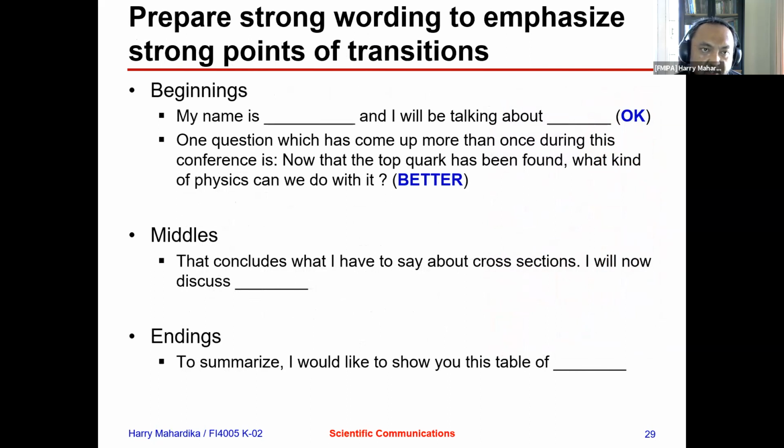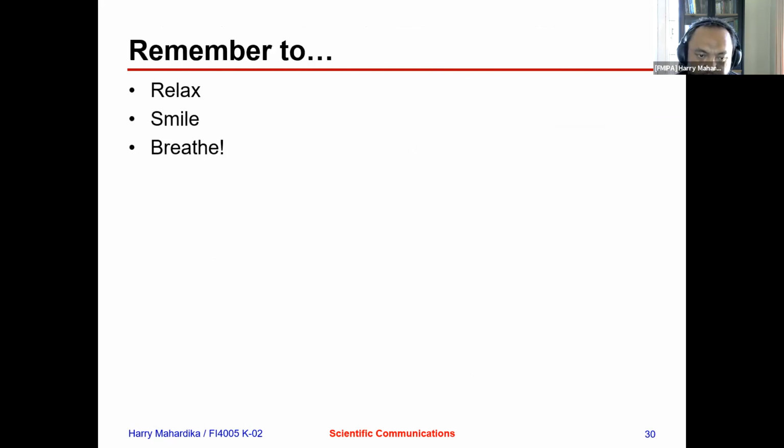Okay, so here, prepare strong wording, emphasis, and strong points of transition. You may use these words during your presentation, so that people will know which part of the presentation you are at the moment. Remember to relax, smile, and breathe during your presentation, so that you will not get anxiety or stage fright when you're talking about them.